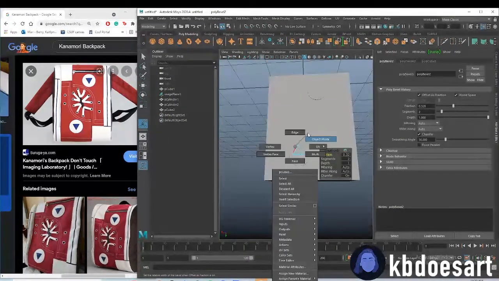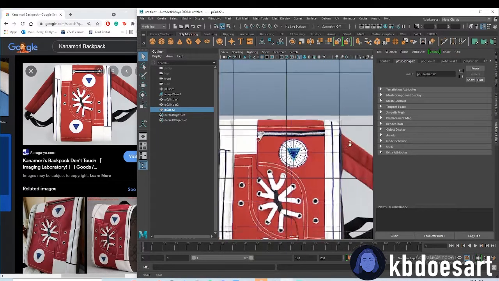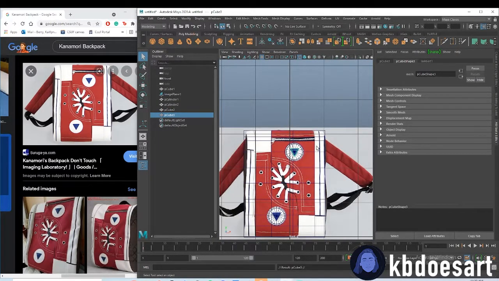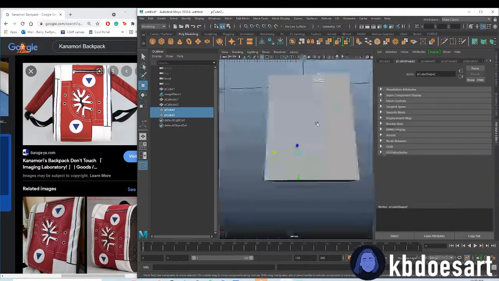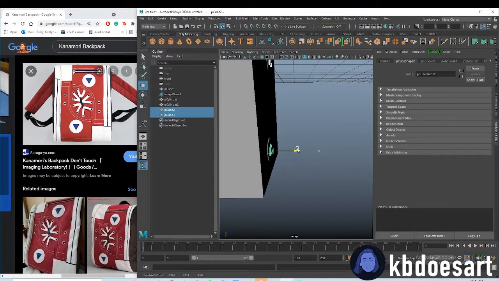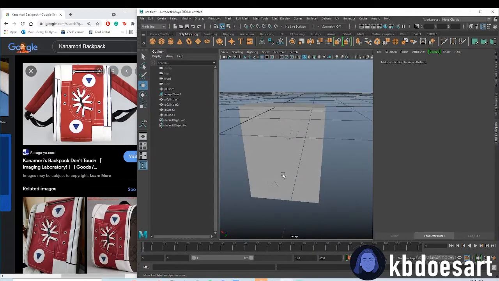Okay, so let's go into object mode. And then that one's already in position, so you just do Control D and move it down here. Trying to even it out. And then select both of those cubes, and we're just gonna push them into the mesh like that. Okay, so got a couple little details down.